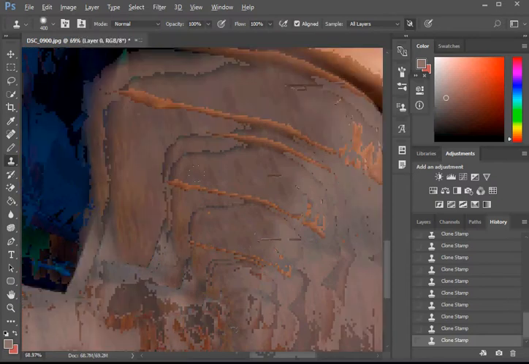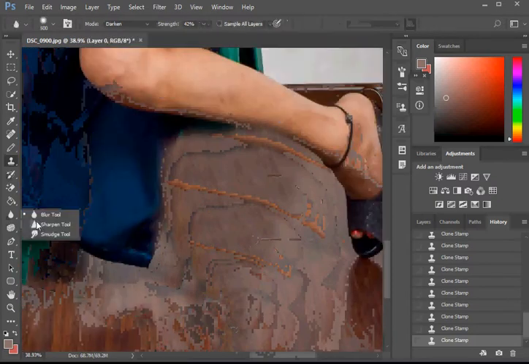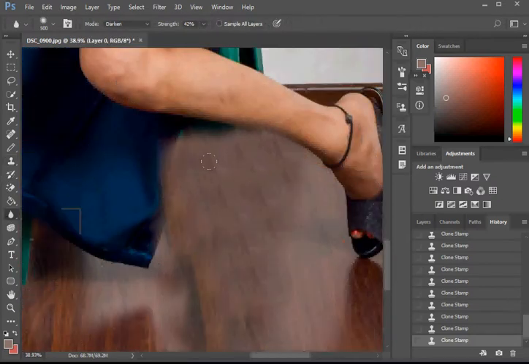Doesn't look like that. So if you see this kind of a hard edge, what you do is go to the blur tool. Blur this area. You won't see the difference when you keep looking at it, right? So let me just complete the blurring and then you will see the difference.